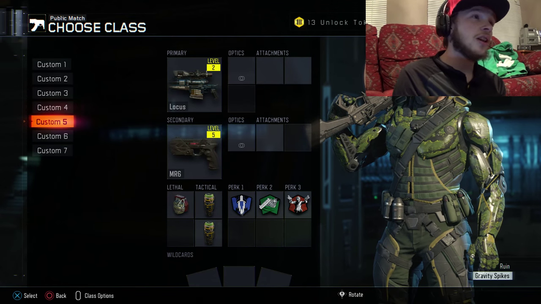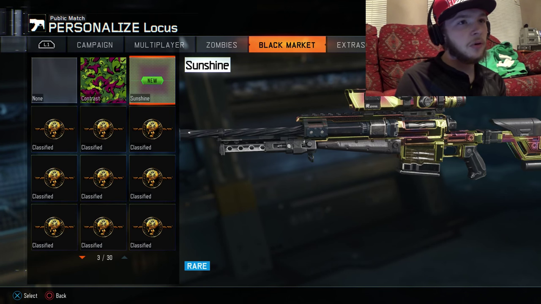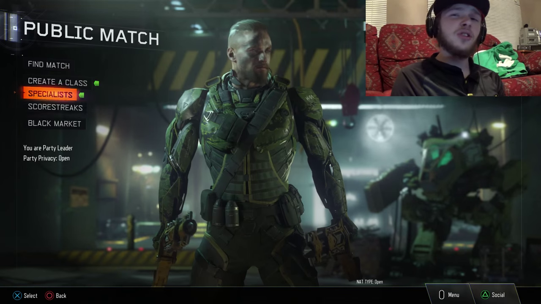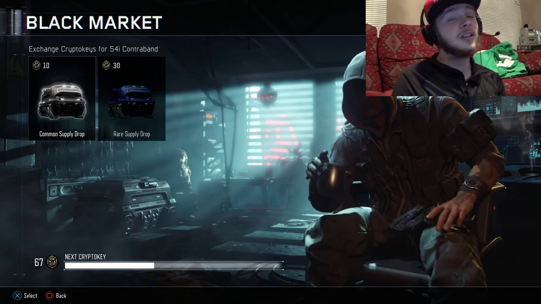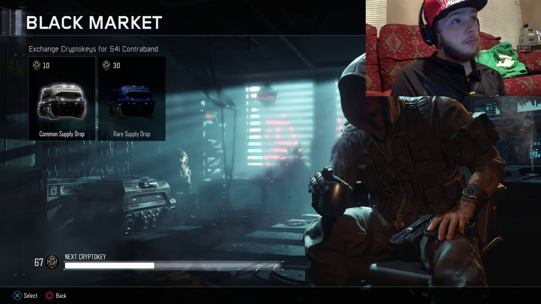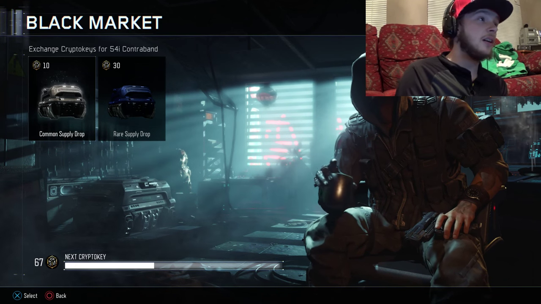But yeah, we got another camo for the Locust. This time it's more of a metallic. Oh, it's actually better. So yeah, not doing too bad. We did get an epic, which was very nice. Even though it was under a launcher. But yeah, hopefully we can get a freaking ICR or something like that.